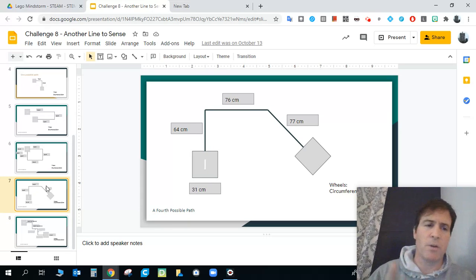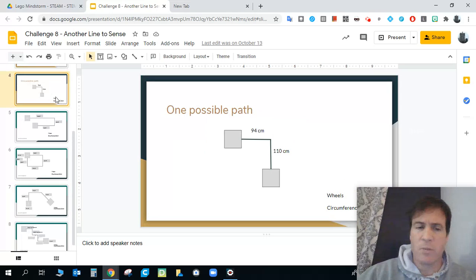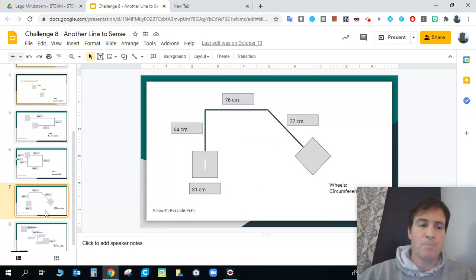But here's the thing I want to emphasize to you. Even though this path has as few 90-degree angles as any of the other paths, fewer than any of the other paths except for this one here, which is only one 90-degree angle.